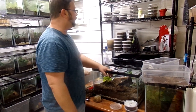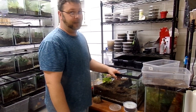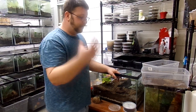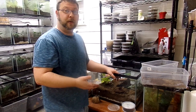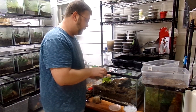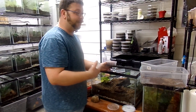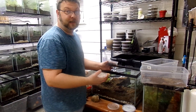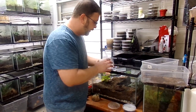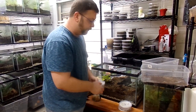Isopods — the two variants I have are orange lavis and montenegro. Orange lavis is not, in my opinion, great for frogs. They're a very ferocious eater and hunter with an appetite that seems to never end, so they're not one I like to use with frogs in case they might nip them. We're going to put the montenegros in — the clown isopods. They're pretty expensive, so most people like to keep these as pets, but they're great cleaners — just more expensive than scabers or powder oranges or powder whites.